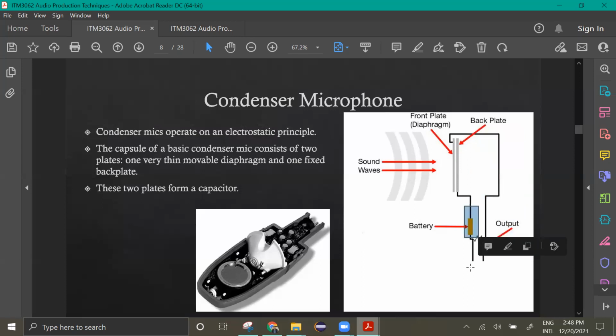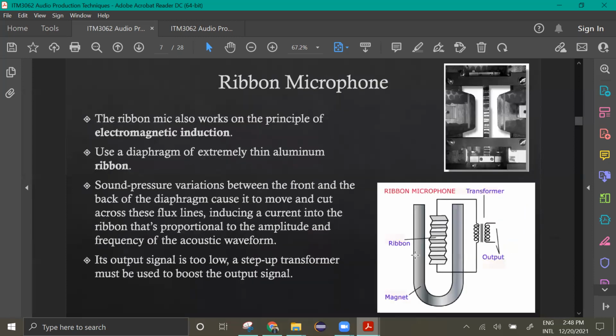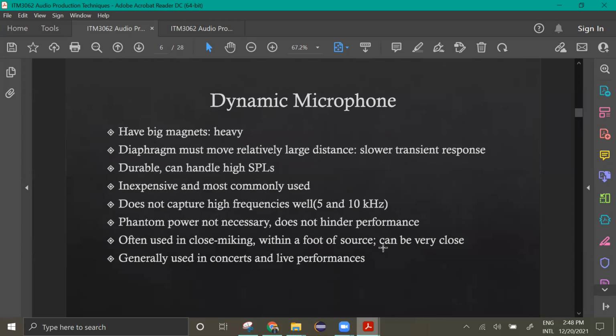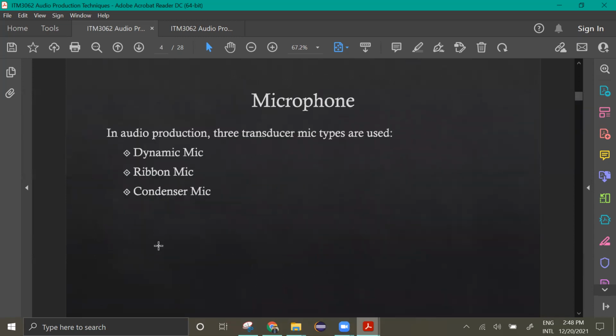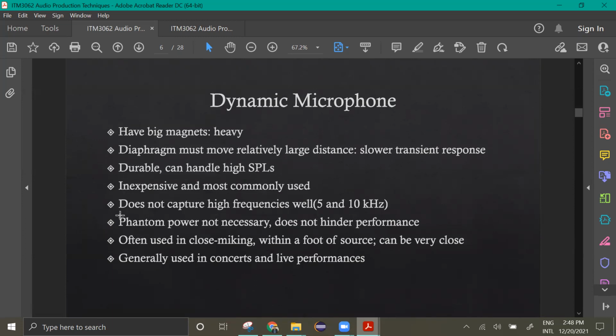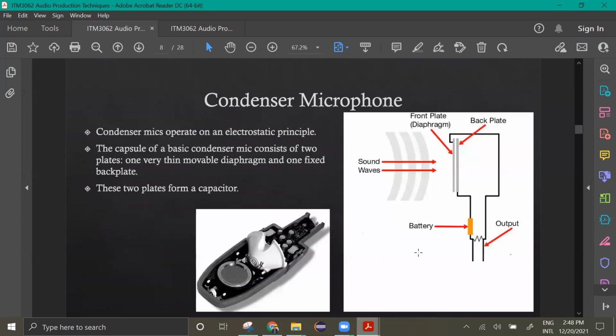So the battery should be there, right? In previous cases, in dynamic, we don't need any power. In this case, we need an initial electric current, the voltage which should be there. That is provided with this battery, right?